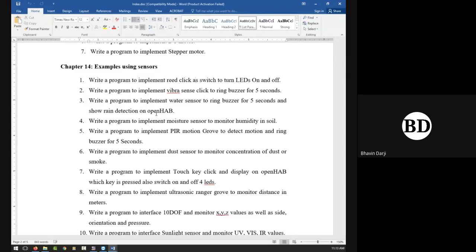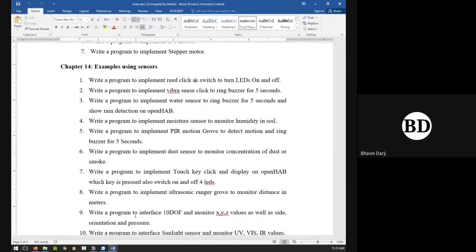Or for security purposes, you can start a notification, like a message or email notification, or for higher-end purposes, you can even use a camera. If the door is open, you can start the camera and start recording what exactly is happening. You will get the image of who is at the door, who opened the door. So this kind of application can be done using a simple reed sensor.